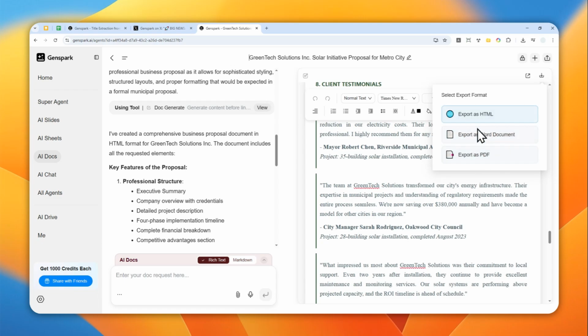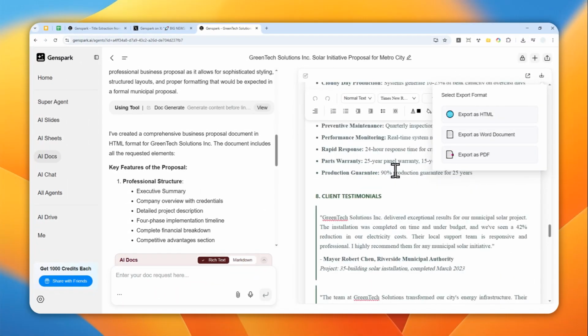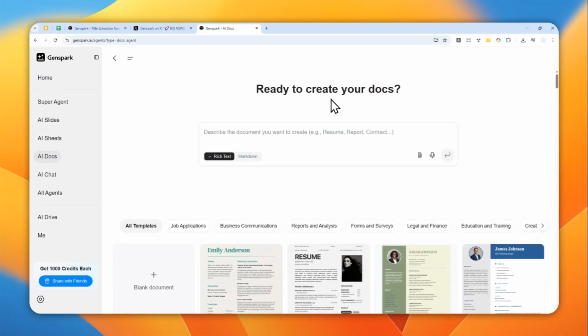And by the way, you can download any format right now without having to subscribe. That's really amazing. You can download the content without having to pay for anything, which is something that you don't usually find easily these days. But I really appreciate that Genspark is not locking this download feature to only Pro subscribers. So go ahead, use AI Docs in Genspark to create documents in seconds, not hours.